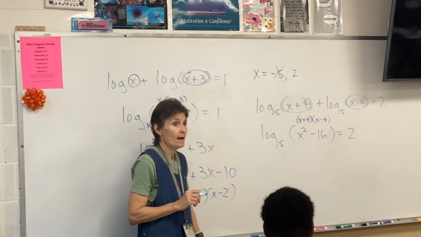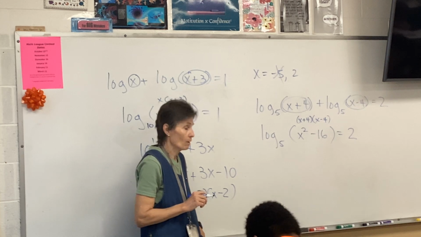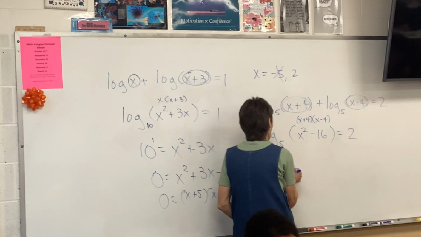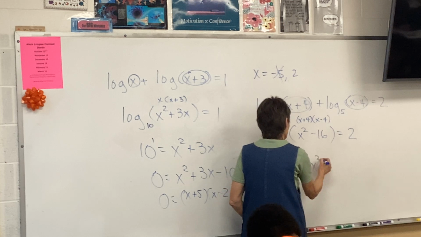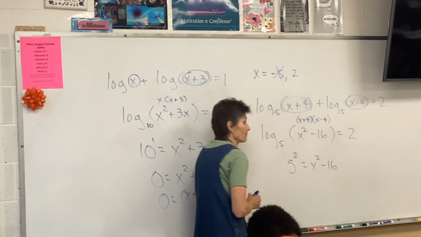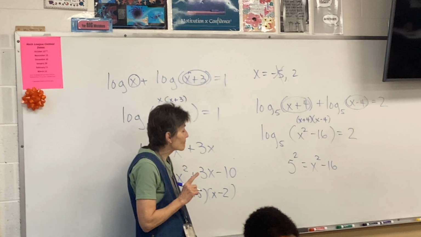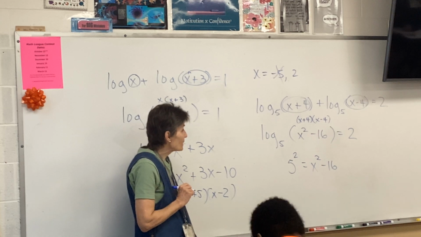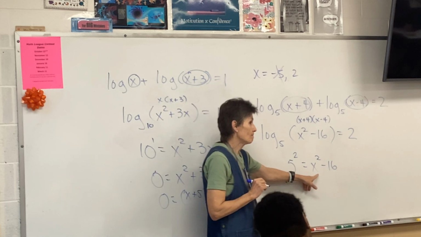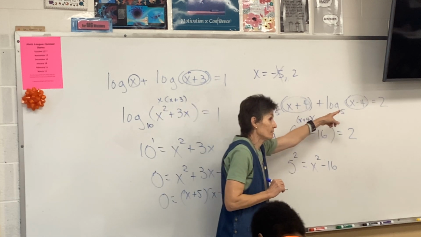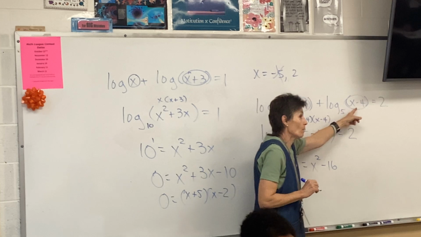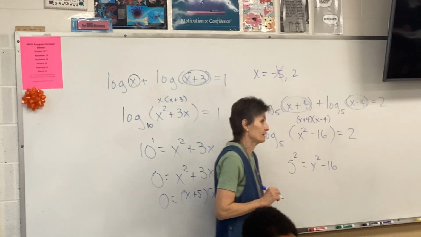Okay, now what? Now we loop-de-loop. So 5 to the second equals x squared minus 16. Yep. So noticing that that's a difference of squares, you don't worry about that yet? This is the difference of squares? Yeah. No, because that's how I got it. Remember, you started right out that way, and I put it together and then got this.